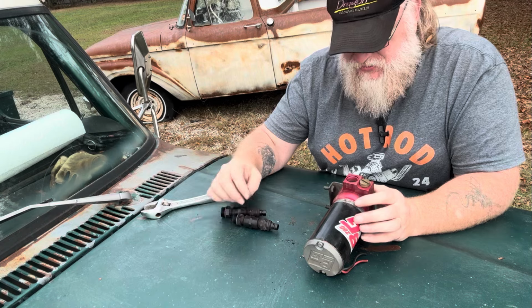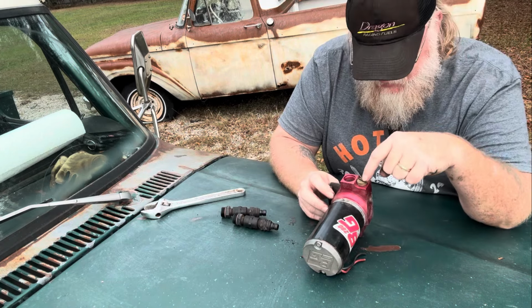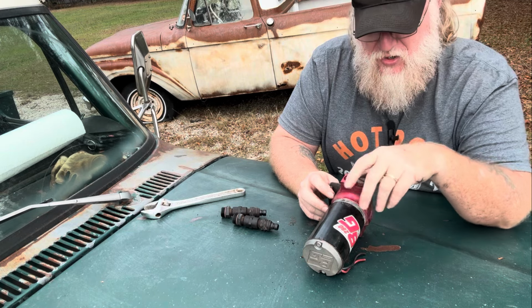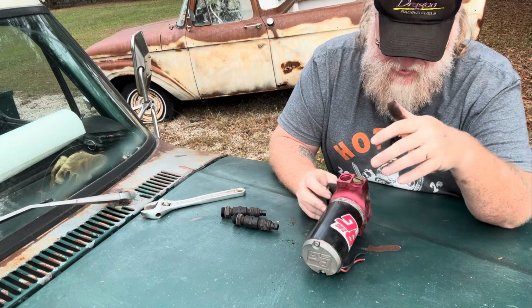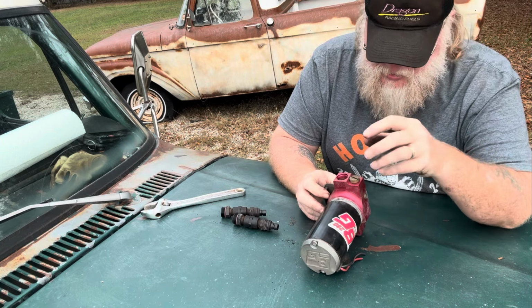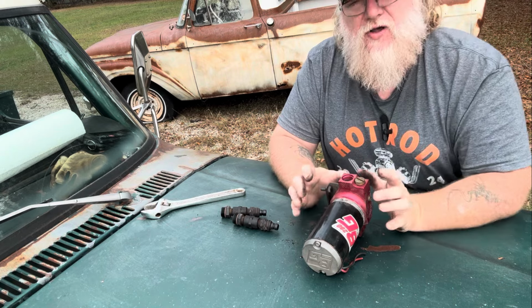So let's get this plug right here out, check out what O-rings are in it, and then we're going to put some new O-rings in this thing. I honestly think it's leaking from here, but when this is all wet and dripping with the gas, it's hard to tell. It could be coming from here. It could be coming from here. It's hard to tell where it's coming from. So I'm going to go ahead and replace all the O-rings.